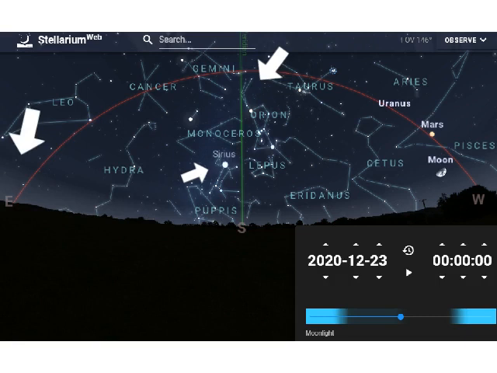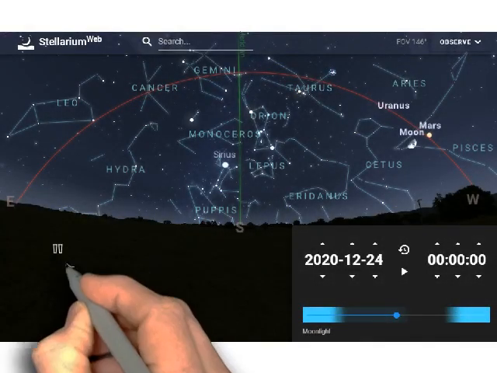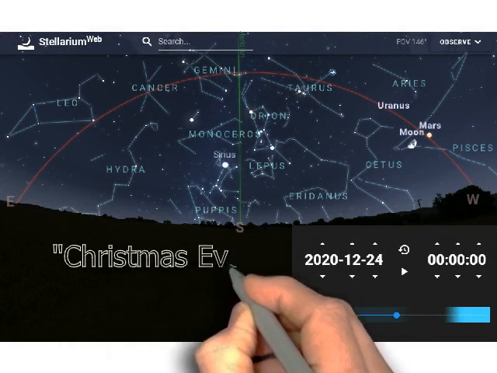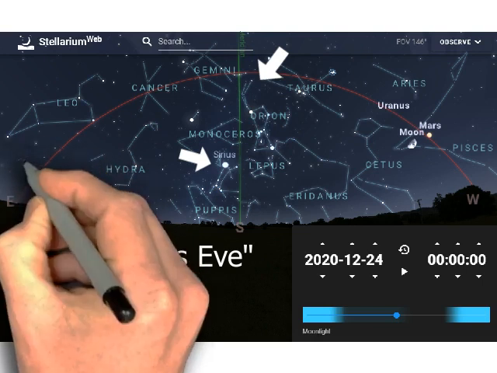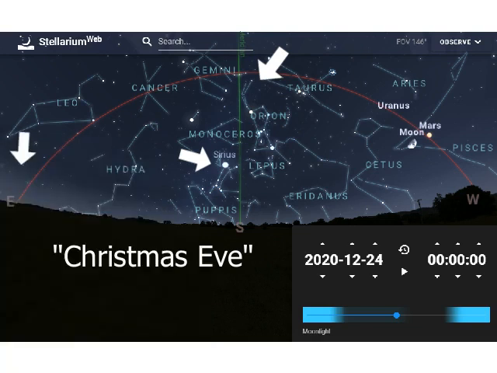But we're going to track for the first time a new player who's entered onto the scene. On the eastern horizon, the very first few stars of the constellation known as Virgo start to appear above the eastern horizon at midnight. And on Christmas Eve, you can see the following day, what we commonly call December 24th of 2020 at midnight, Orion now is off the cross of the north-south meridian and ecliptic line. Sirius has inched closer to it.